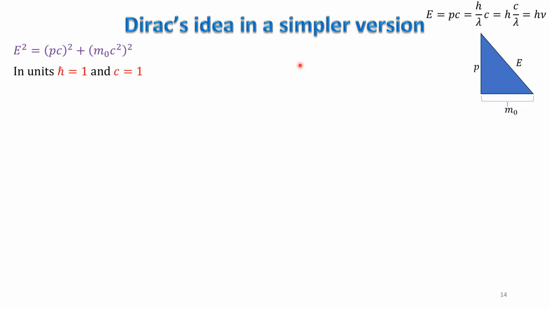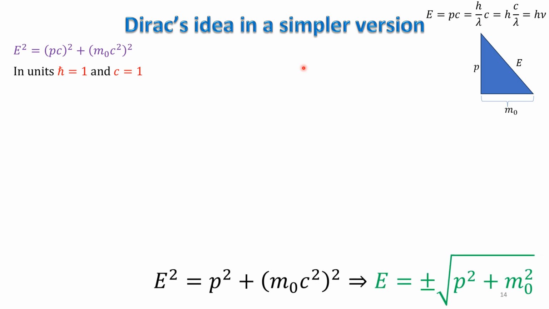Now for a photon, which is a massless particle, we have to consider that the rest mass is 0. So this M0 term is reducing to 0, and E will be simply equal to P. So here you can imagine m0 equal to 0, that is, rest mass is 0 for a photon, and in that situation E square is equal to P square C square. So E is equal to simply Pc, and momentum we can write as h by lambda from Planck's hypothesis, and we can write this as h times c upon lambda, which is h nu, so that E equals h nu. So we are arriving at Planck's hypothesis.